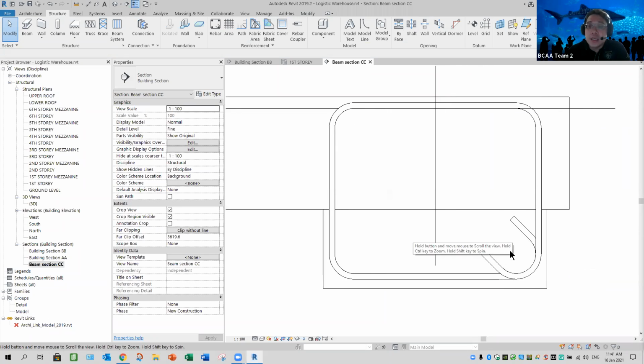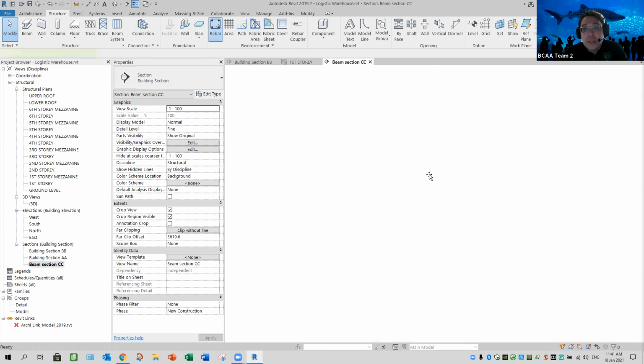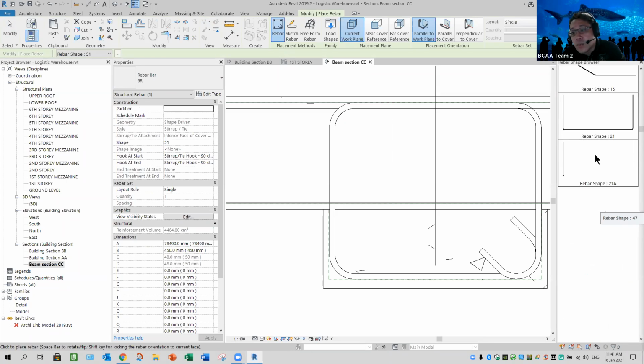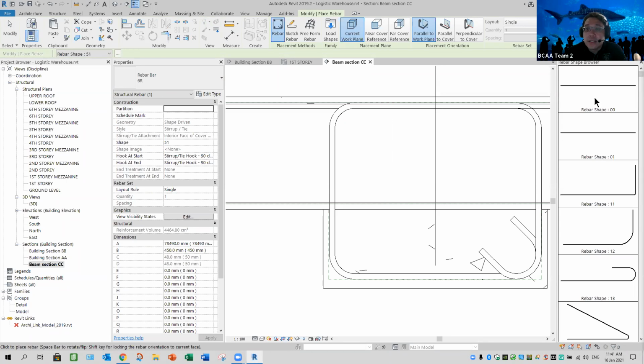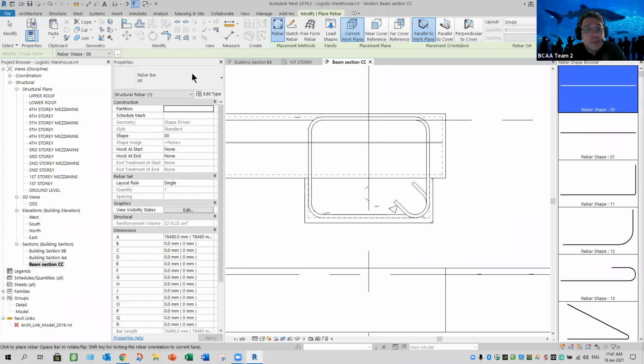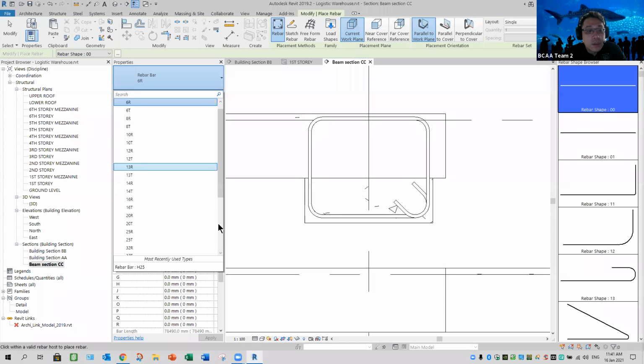So of course, this is what you're going to add. Then the next is your rebar. Now, using the same rebar, click again, select from the browser. It should be something like a rod, one line only. Select this, put it in. That's not what I want. Change this guy to maybe 20.